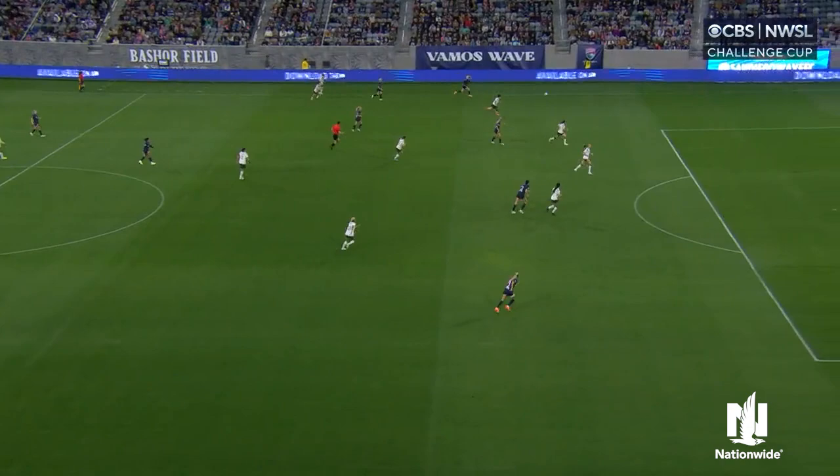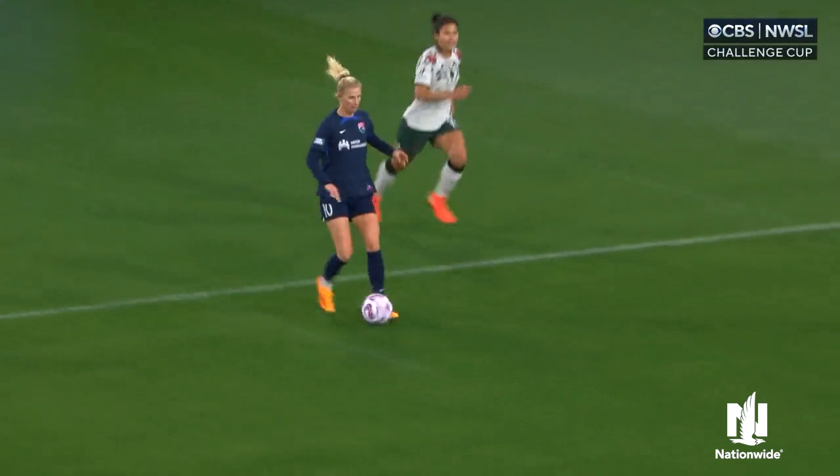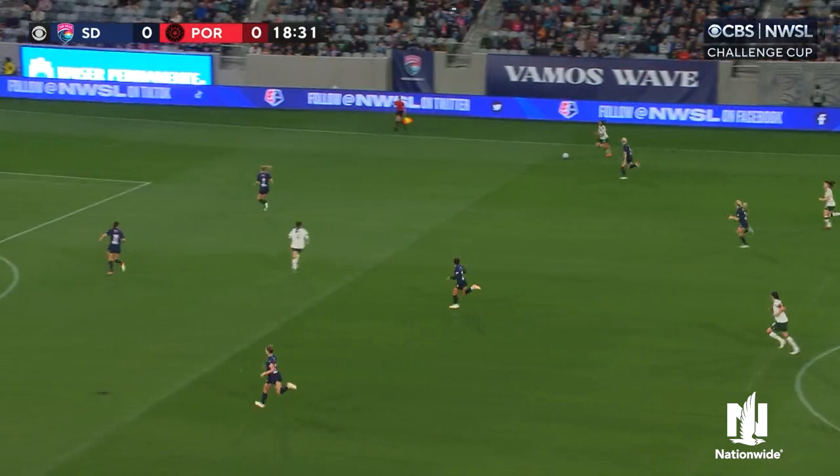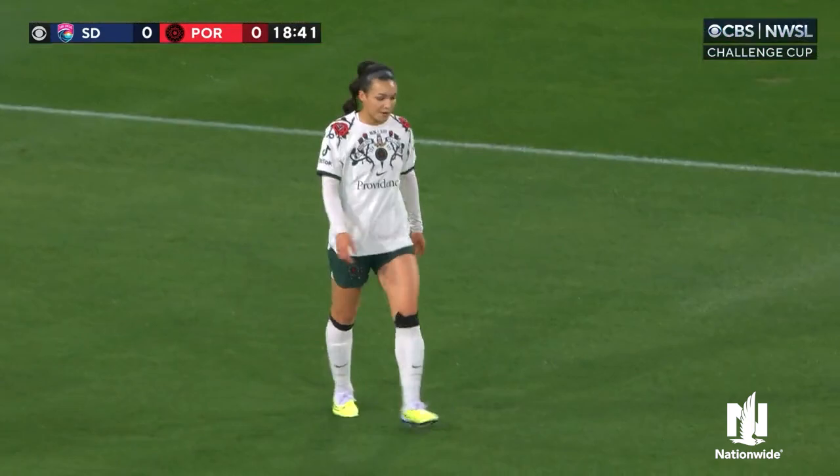That's the first shot for San Diego. This is a good look — Sophia Jakobsen chases this one down, gets isolated against Rocky Rodriguez, cuts across into her right foot. A multidimensional forward that can get isolated — she can cut in, she can go in line. Here she decides to tee up her right foot, goes for the near post, picks the pocket of Pogars. Now it's in for Sophia Smith — saved by Sheridan, stumbling but able to hold on to it.